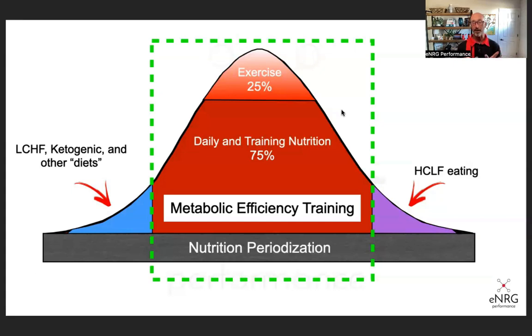Okay, so stay with me here. So we've got the two outliers. We know that some people will fall into that, but the majority of us want to focus in the middle. And the middle is what is called metabolic efficiency training. Metabolic efficiency training, as I will explain in the next few slides, is what you want to practice every single day of your life because it is basically using food to support optimal blood sugar levels. And I'll explain why that's so important here in a second.